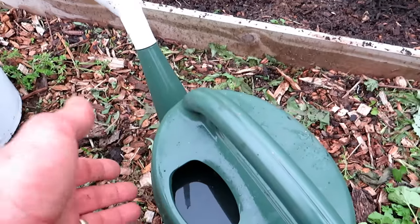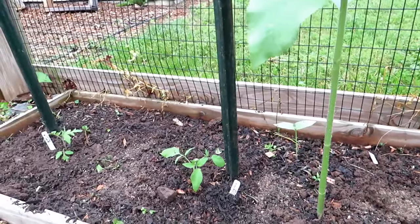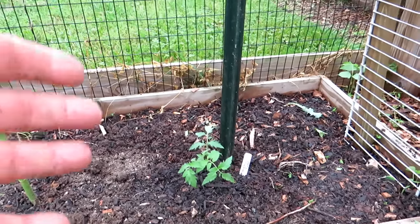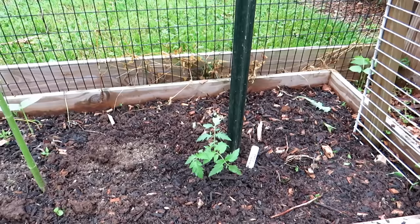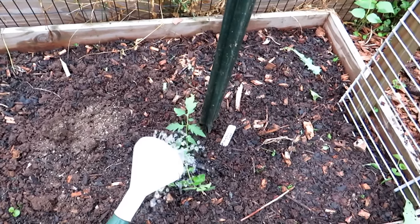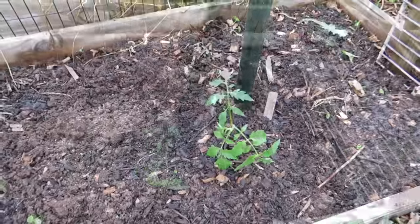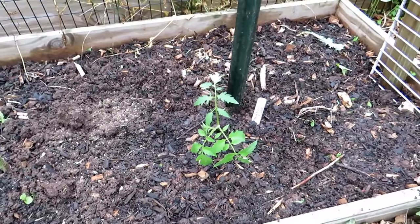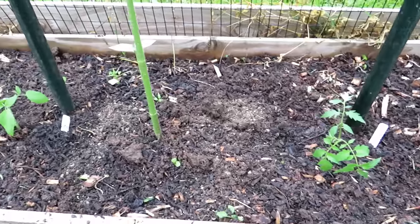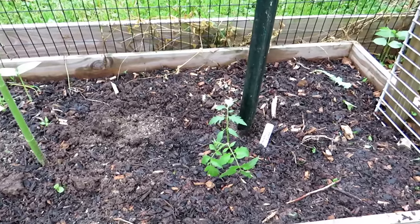This is my water-soluble fertilizer, which is immediately available — it's fast-acting. When I pour it on the leaves, the leaves will be able to pull in some nitrogen and potassium, but more importantly the roots will be able to take it right into the system. These tomato plants are going to grow very quickly now that the soil temperatures are in the 60s and the nights are staying in the 60s. I just give them a good watering of a water-soluble — I use fish emulsion, AgroThrive, and even chemical types for that first water-soluble feeding. If these look yellow over the next couple of weeks, hit them again with your water-soluble fertilizer, but they're good for another four weeks and they'll be fine.